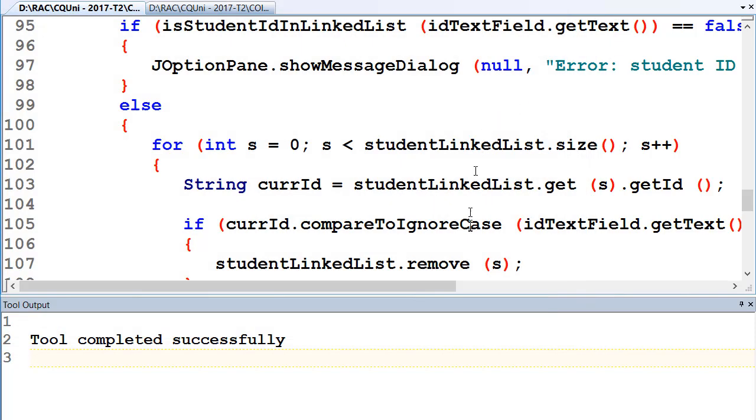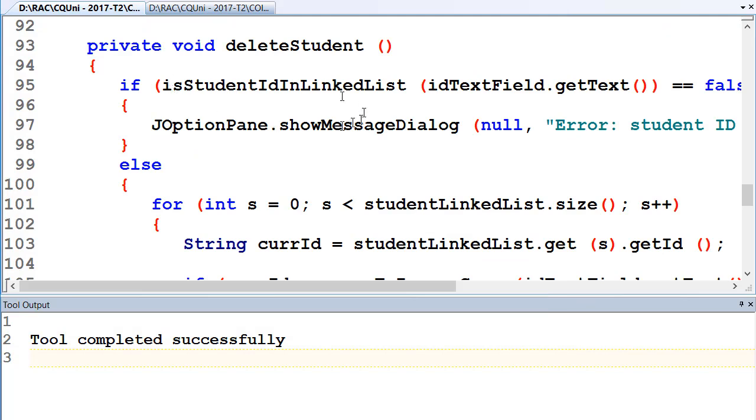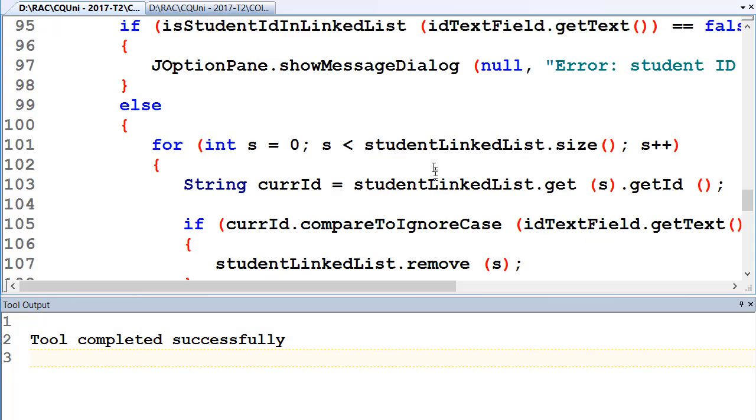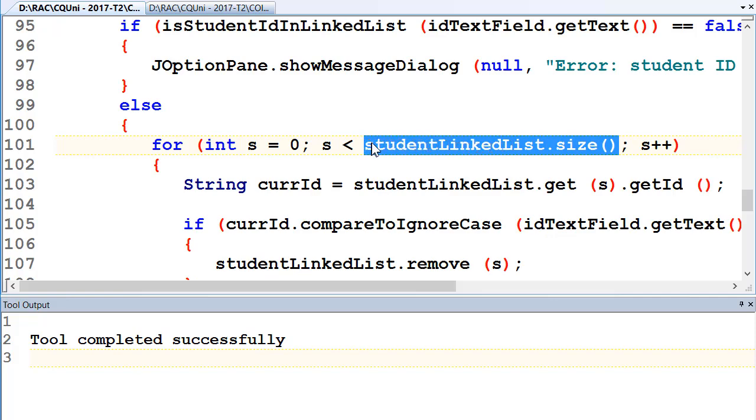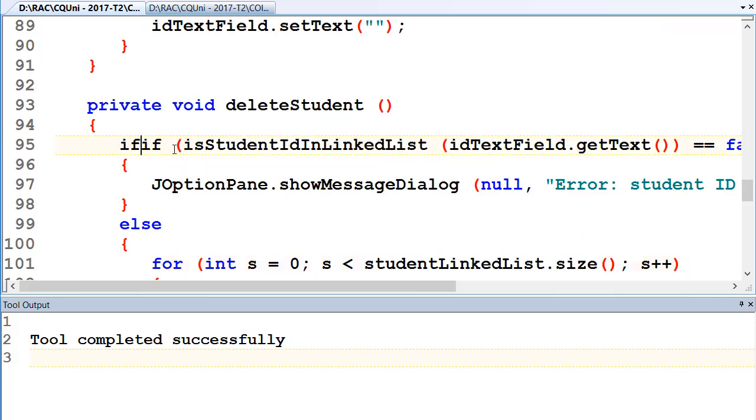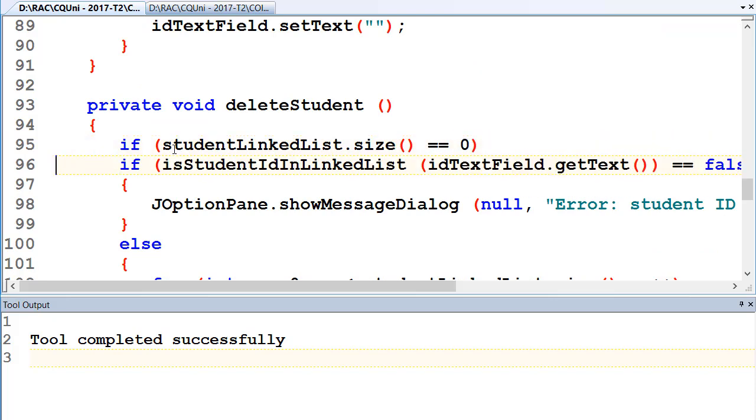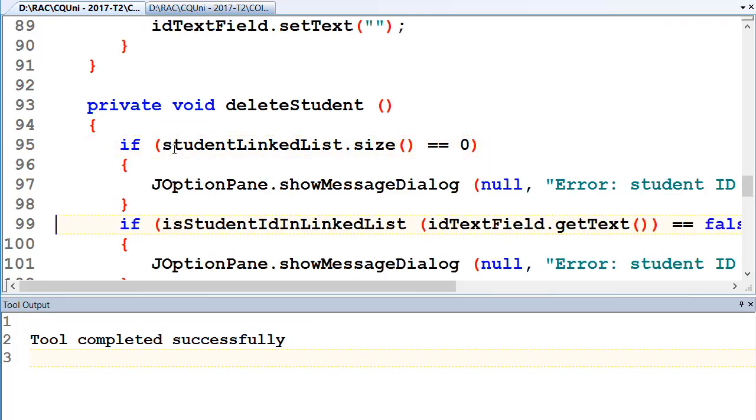So for example, up here in the delete student, we could go if student ID linked list size is equal to 0, we could display a no students in list message. Else, if the ID is not there or is there, and so on.